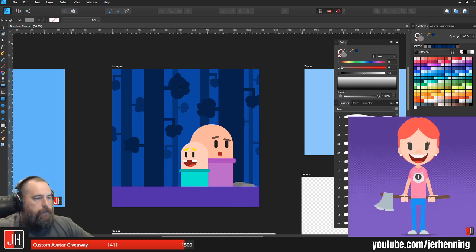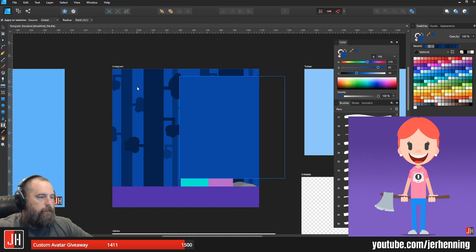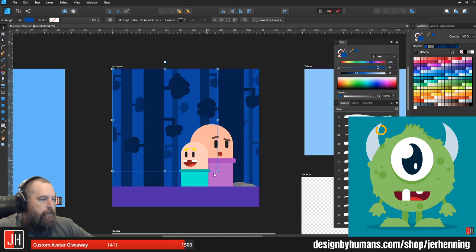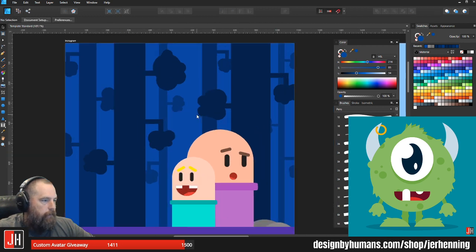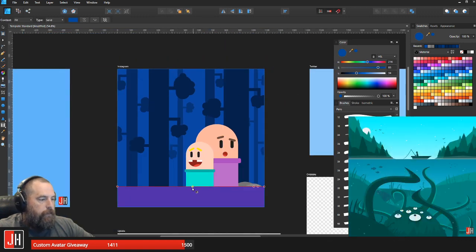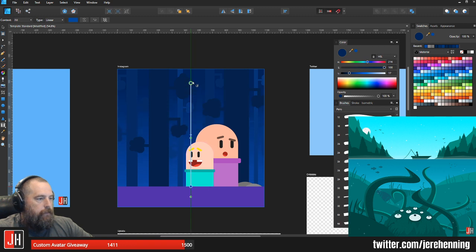Alright, let's take this guy, grab this color, send it to the back, and then we want to get it where we need it. So we're just going to go like this. Alright, cool. So now that we have this, let's mess with a gradient. It's going to look a little weird at first, and that's fine.